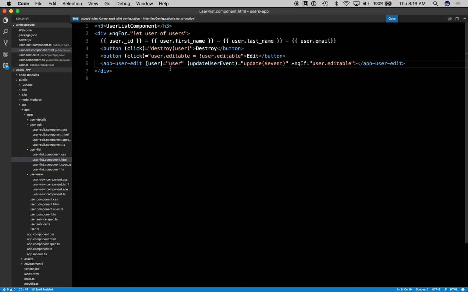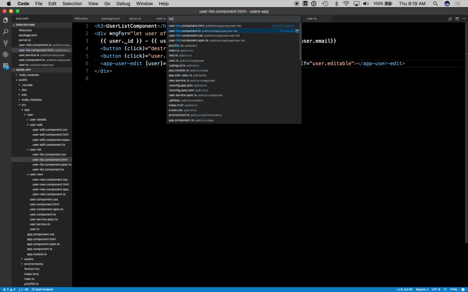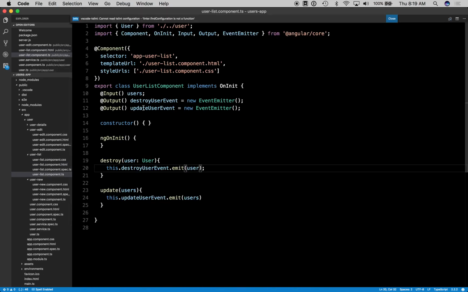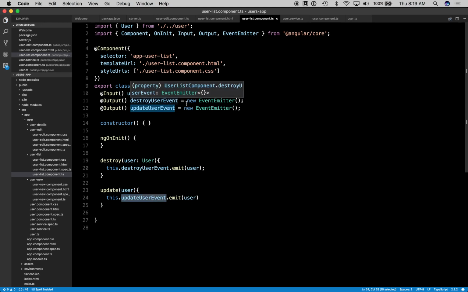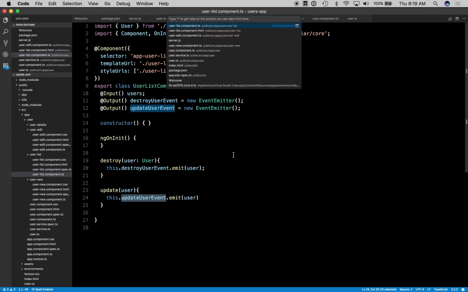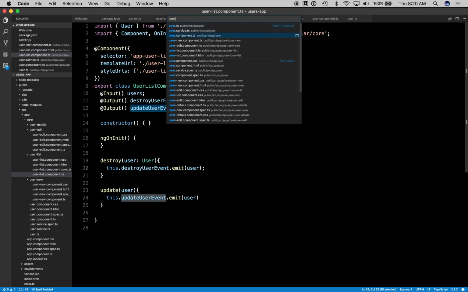So this is for the user list component.ts, and update is going to call update and pass the user singular there. There it is, because it's one user I'm passing up. And it's going to call update user event onto whatever is calling the user list element. So the user component is calling that.